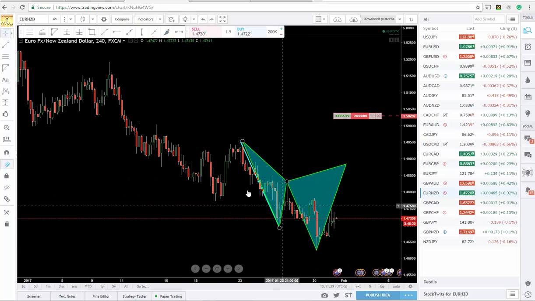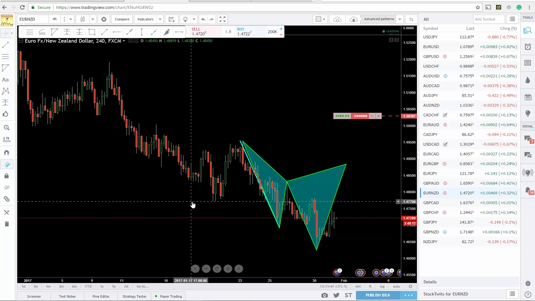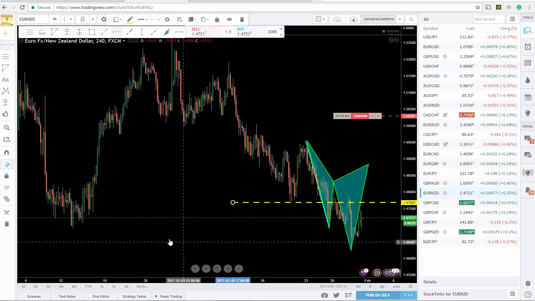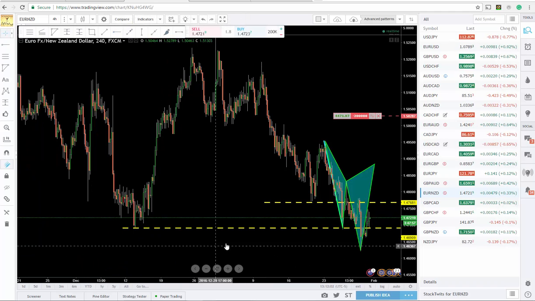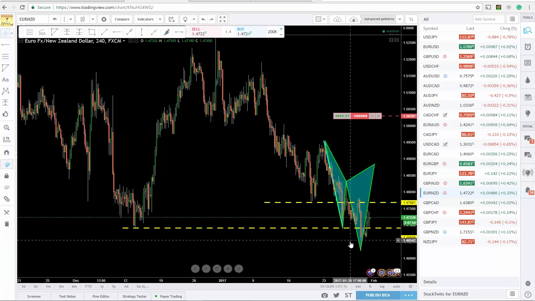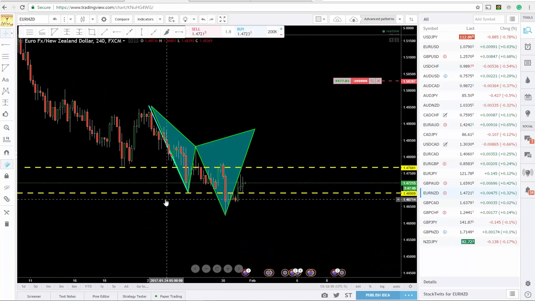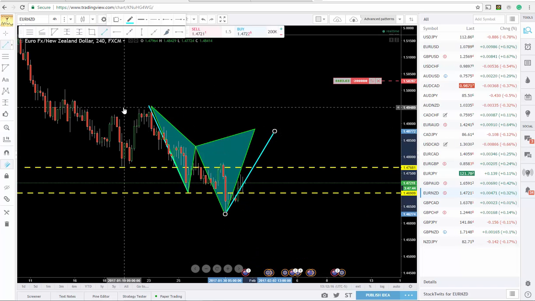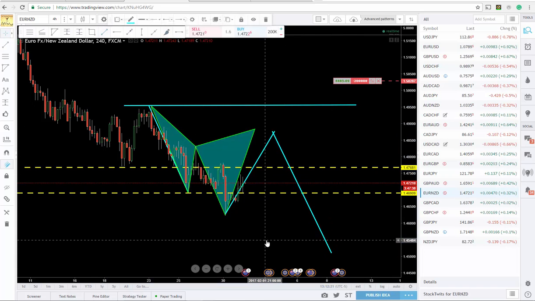And this is another example of how combining this cipher pattern with a higher time frame confluence can really help the probability of this trade being a win. As you can see, we've just broke below a structure level here on the 4-hour chart, and if I zoom out, you'll see that we also broke and closed below this previous major level of support. So now that we've broke below those two levels, what do we expect? Well, according to my analysis, we expect trend continuation, which would be a pullback no higher than this previous structure resistance, followed by a continuation of this downtrend.